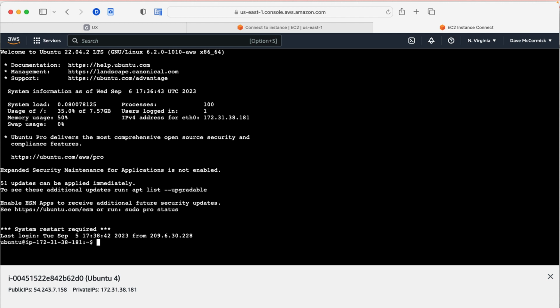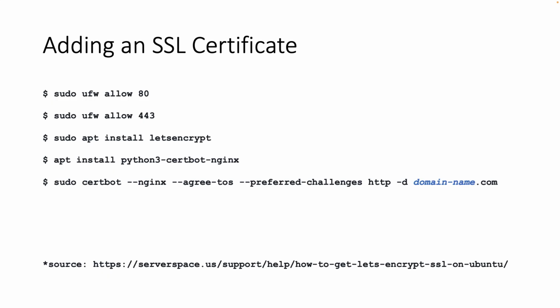So this is what we're going to do. We're going to head back into the Amazon Web Console, and we're going to go back into our Ubuntu system. And we're going to do some more commands here to add the certificate. So we've got 5 things we're going to type in. We actually only need to type in 3, but I'm going to go over them with you right now.